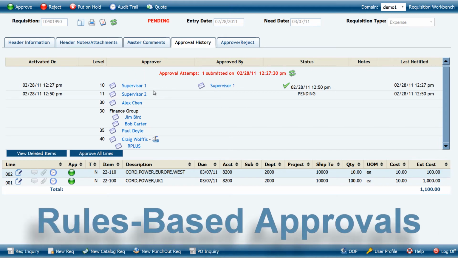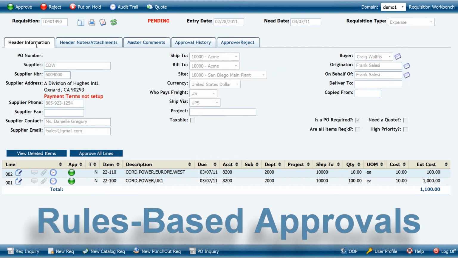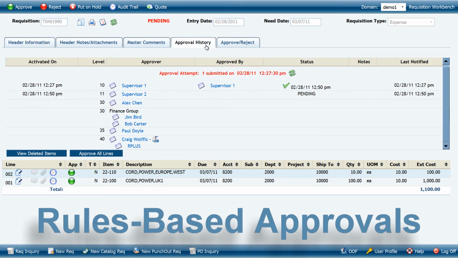The second type is dynamic rules routing. Dynamic rules are a user-definable set of conditions which can use any data on the requisition to create a rule. If that rule evaluates to true, then the approvers associated with that rule are inserted into the routing. Any data, such as department, cost, ship via, cost center, the supplier, any data that you see on any iPurchase screen, header, or line item can be used to create Boolean conditions for rules. When those rules evaluate to true, approvers are inserted. The last four rules on this screen are all based on dynamic rules.